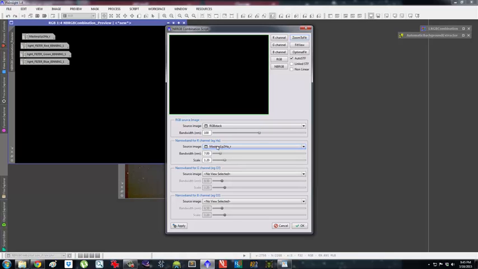So I'm going to add my HA. The bandwidth, or the band gap or band pass, whatever you want to call it, of my HA filter is 7 nanometer, although I don't really think it matters, honestly. And scale is essentially how much, right? Do you want to really go nuts and crank it up, or you want just a touch and just smoke it out a little bit? So you can play with the slider, and what I often do is I'll add the HA to my RGB image maybe 4 or 5 times. I'll do like 0.5, 1, 1.5, 4, and 10 or something, just to see how absurd it gets, and then I'll pick the one that I like. So for now, I'll just use the defaults.